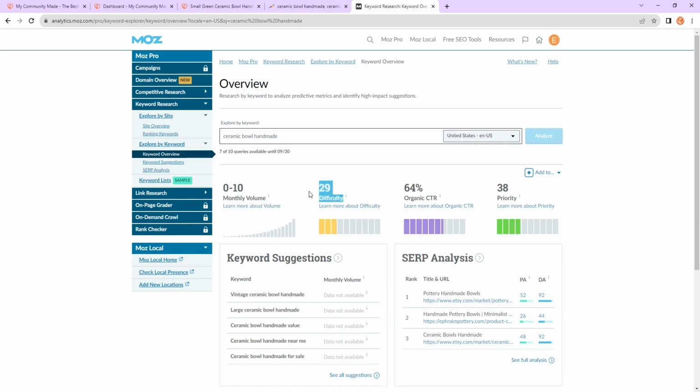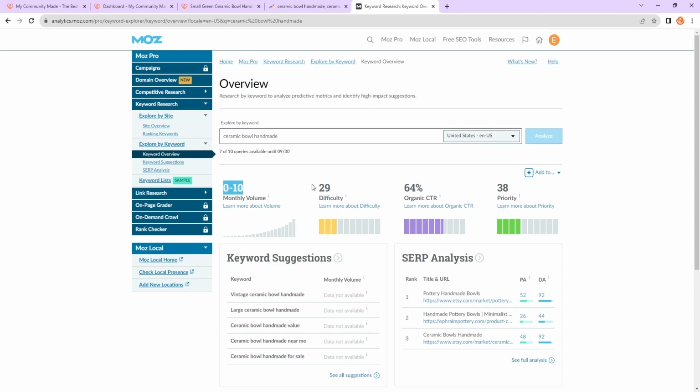And I really like a low difficulty score because when I optimize my SEO, the difficulty tells me how long it will take for me to show up on the first page. With a low difficulty, it shouldn't take any time at all. Now, there is some complicated arithmetic that you really need to do to calculate this because the monthly volume also plays a factor. So low difficulty and high volume would be the best. Those are rare to find though.